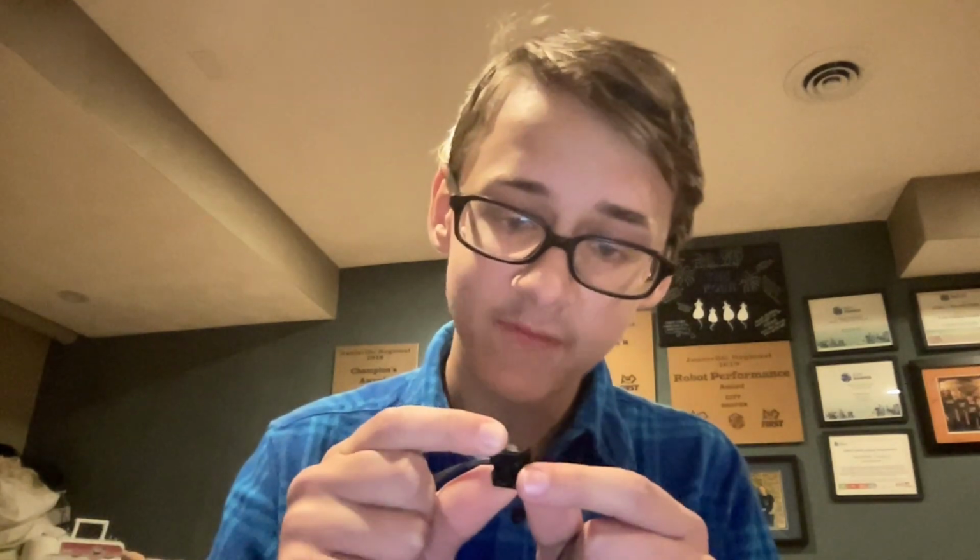Something that's a bit stranger though is the wires. These things have like 2x2 connectors on the end, and some of the studs, well, all of the studs have metal on the edges, and this lets it actually power the motor or connect the sensor to the brick.